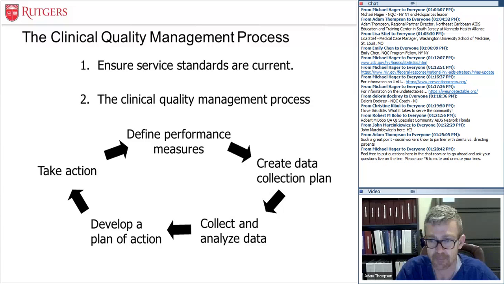And as part of the National Quality Center's TEACH effort, they led the national campaign, the In Care campaign, to increase clinic rates of viral load suppression. If anyone has questions or comments or memories about that, we can talk about that a little more later. But the campaign yielded a catalog of interventions that were shared across sites. There were calls just like this one when we were doing that activity to address the issue and record the rates of viral load suppression at clinics throughout the country. And Michael can give you more details about how many and all that.